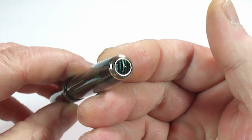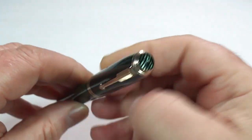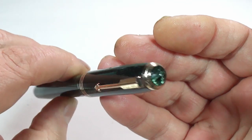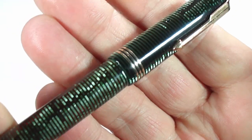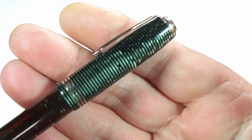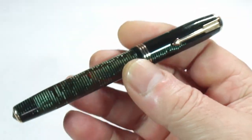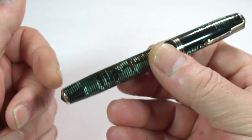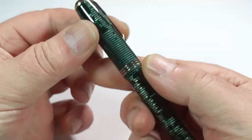To the blind cap end there's a matching laminated jewel, and up at the cap there's also a matching laminated jewel to the very top. It has three little cap bands and a standard Parker Vacuumatic clip. So again, rather confusing which exact model it is — if anybody can let me know that would be appreciated. It's a Canadian-made Parker Vacuumatic.